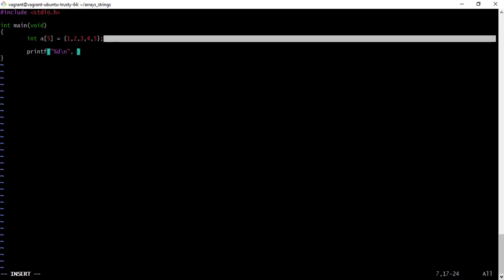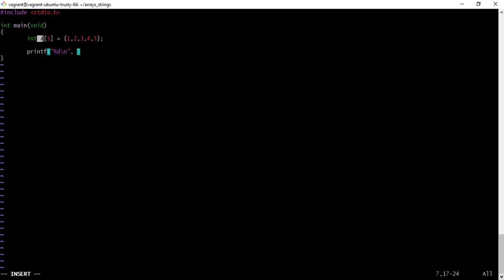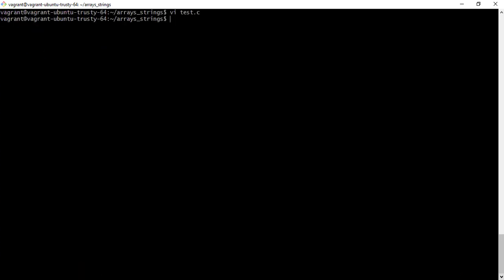First thing I need to do is, what is the array name? The array name is A, right? So I'll pass in A and then open a square bracket, and inside this bracket I will now pass in the index of the element which I want to fetch. I want to fetch 3. Which index is 3 at? 0, 1, index 2, right? So I just pass in 2 here. So I'm expecting this to print the value 3. And let's test this and see.